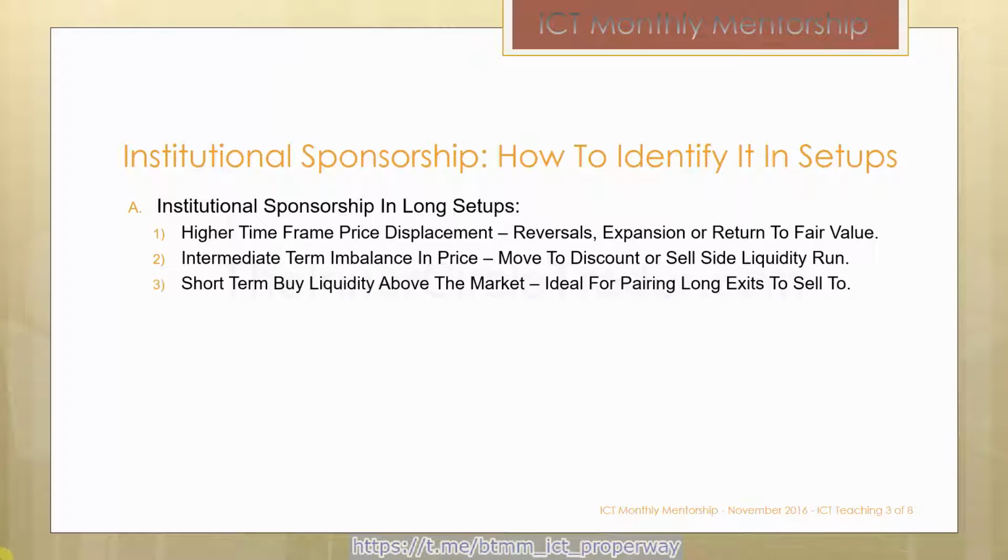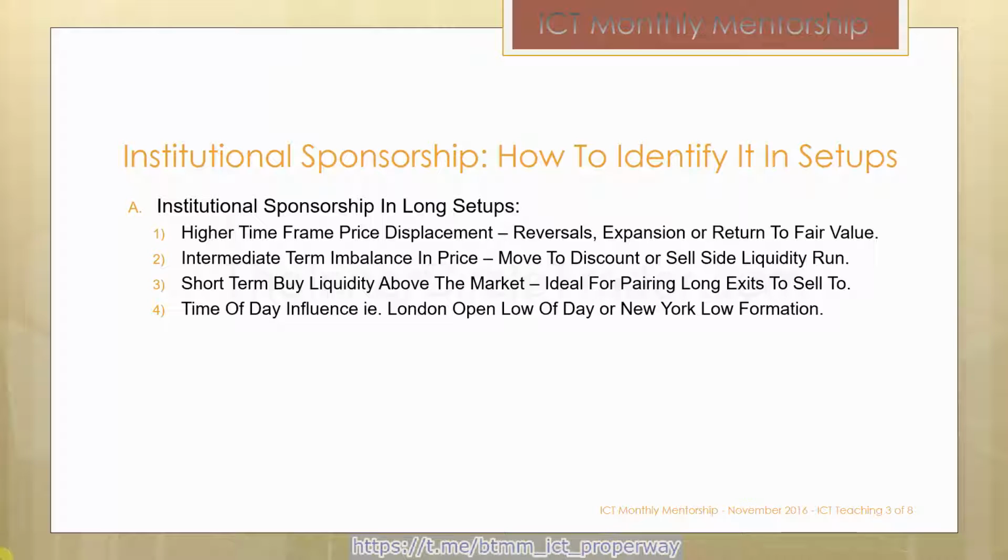Once one of these two occurrences appears on your chart, the next thing you'll be looking for is short-term buy liquidity above the marketplace. Now, this is going to be ideal for pairing long exits to sell to. And obviously, you're going to be looking specifically for time of day influence, i.e. London Open for the low of the day or a New York session low formation.